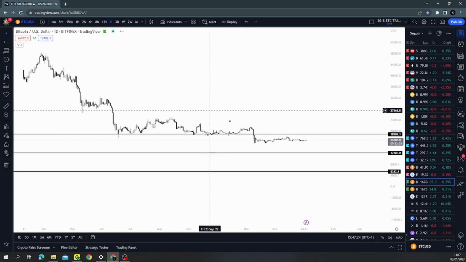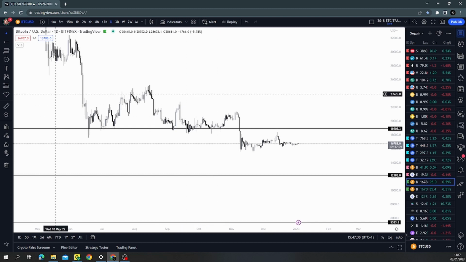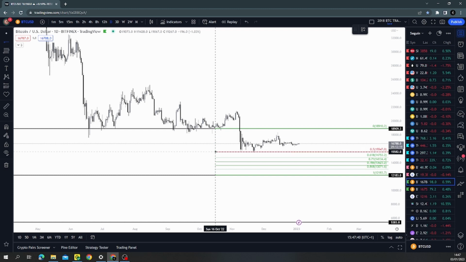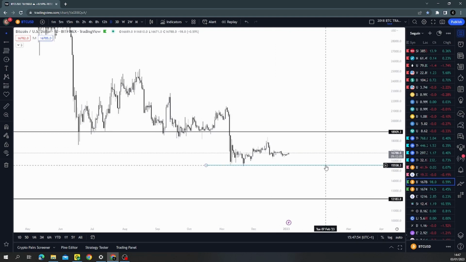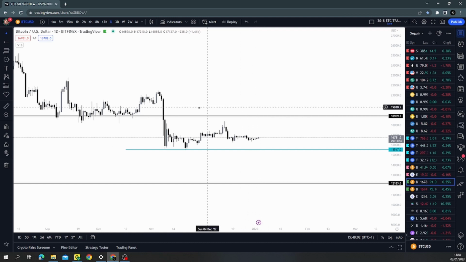Then we're gonna go to the daily time frame. We're gonna mark the middle point of this range, okay? We're gonna make a second range inside of a range, okay? Let me change this color. Okay. We can see that we are bouncing in the middle range of the weekly ranging, okay?